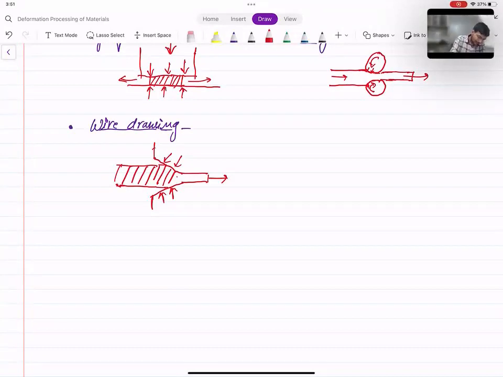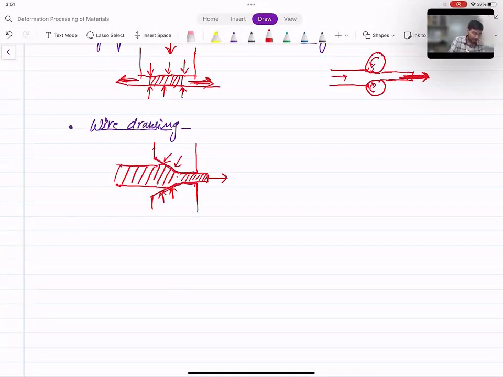Okay, for clarification, let me indicate this flow with some other arrow, so that people don't get confused, like this. This is a tension type force. So this was indicating the direction. Here it is indicating the tensile stress. So here tensile stresses are applied, and this was the die. This was the die material.